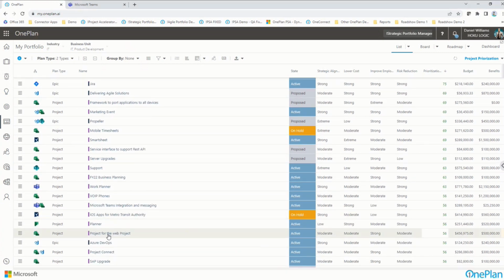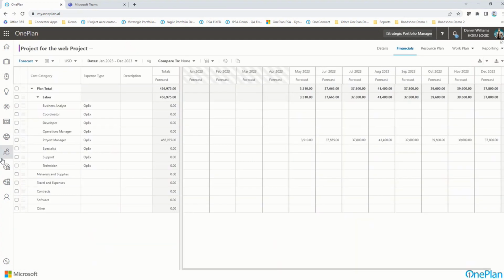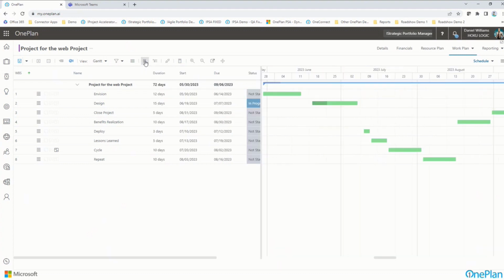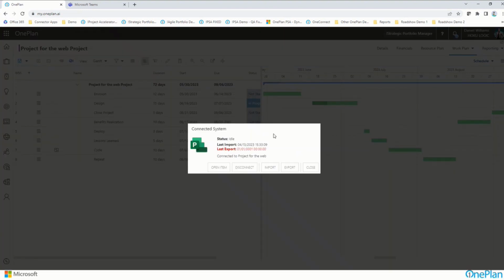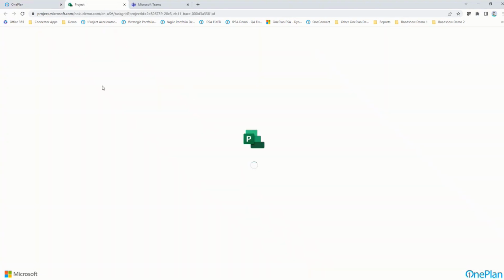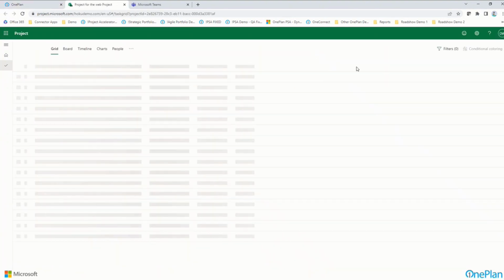If I drill into this particular plan and go into the work plan for this particular project, I have a view of the project schedule that's here, and I can see that this is connected to a project for the web plan. I can actually go from this place and open up the item in project for the web that this source data came from that's rolling up into the portfolio here in OnePlan.